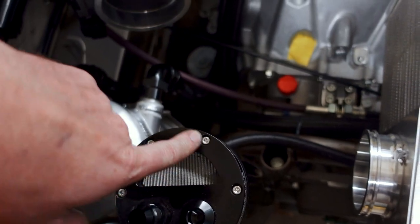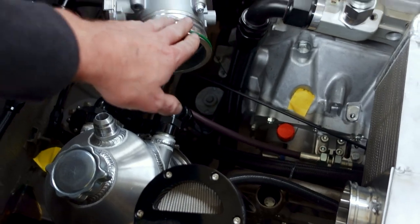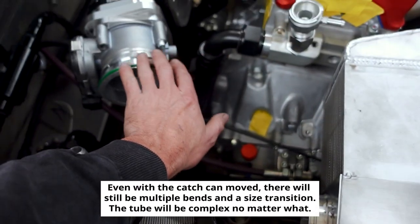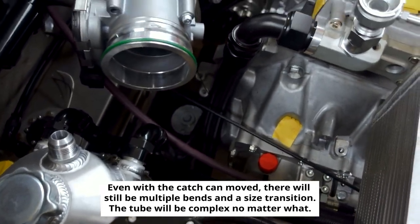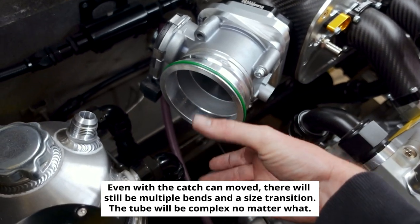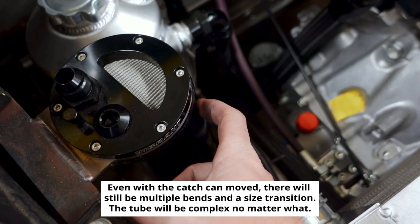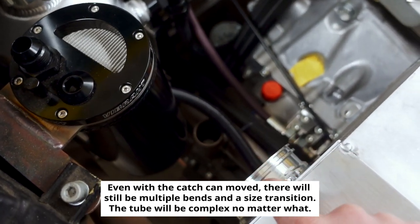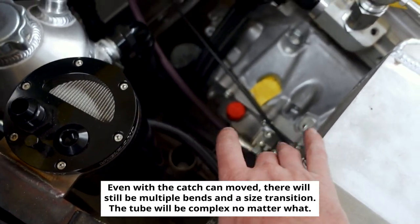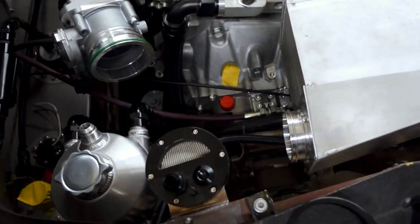There's something in the way, and we could move it, but then I'd have to find a completely new place for it, and on top of that, these are not in plane with each other anyway — I can't put this high enough to have it meet this effectively. So we might as well just do some fancy jogging and jog around our catch can and into this. I guess somebody out there is going to say why don't you just move it and make it as simple as possible, but I like a challenge.